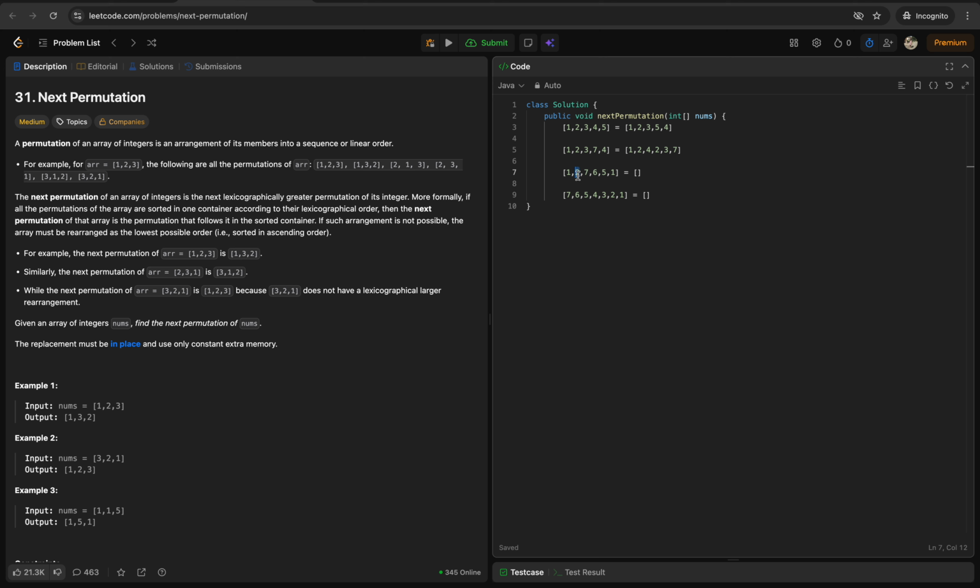Which is the next higher number? The next higher number than 2 is 5. Right, we cannot update it with 1 because it will become smaller. So we'll update it with 5, and then whatever is remaining, what is remaining? Remaining is 2 7 6 and 1.